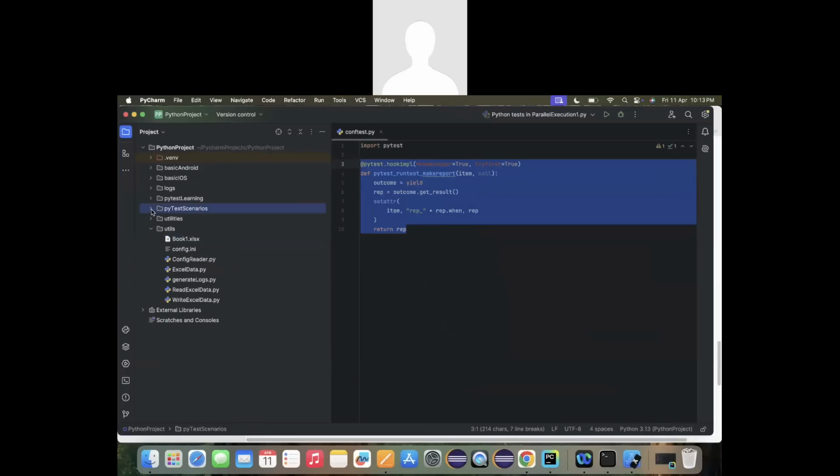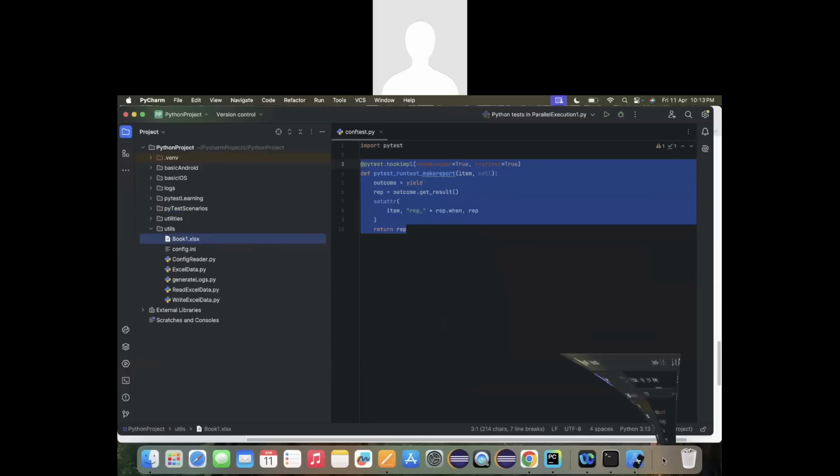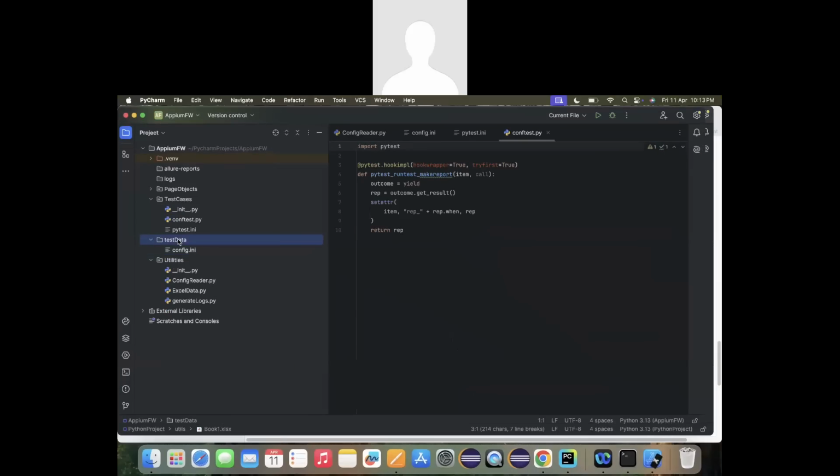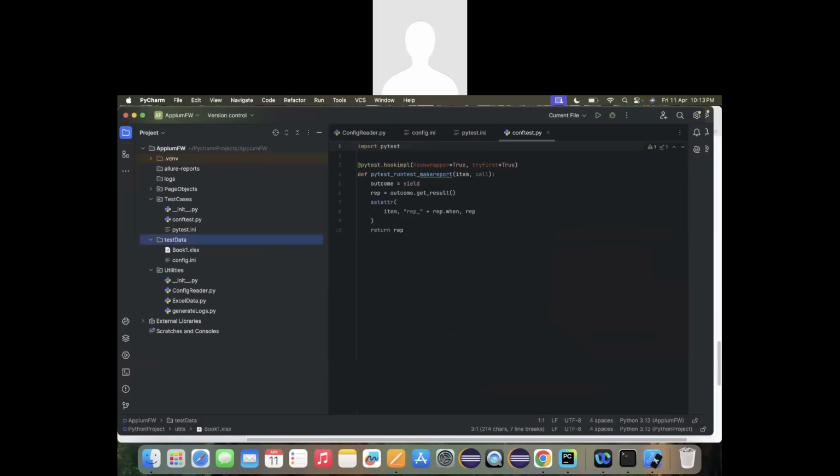So here book1.xls, copy this file and put it here as part of the test data. Of course, we will be trimming that particular data anyways, that we will see moving ahead, not at this particular point. So this is the way how exactly we have created a base folder structure.